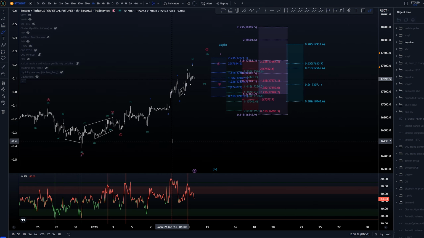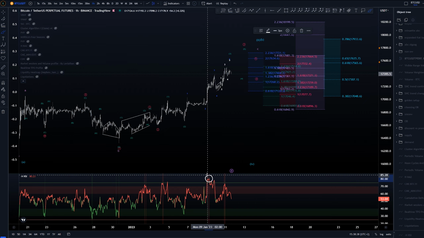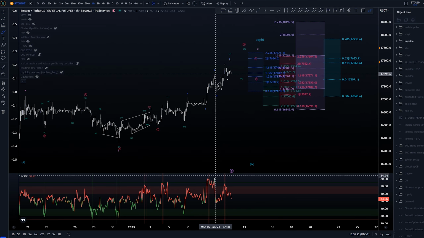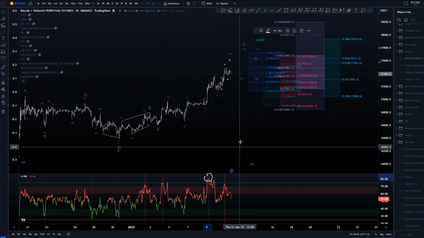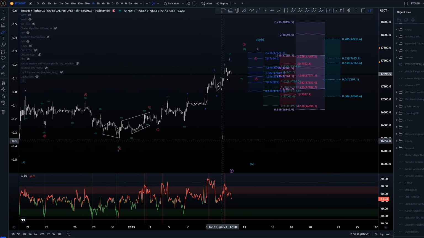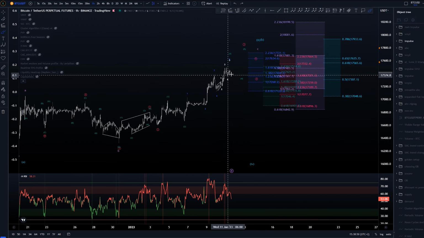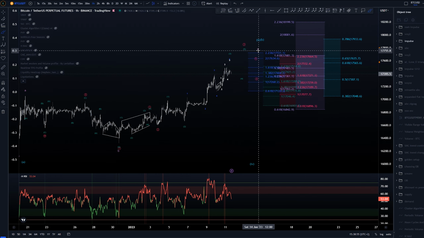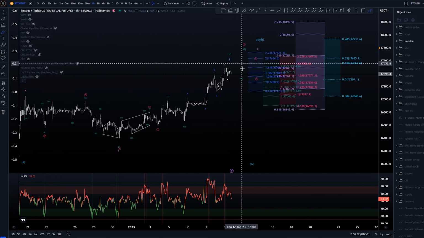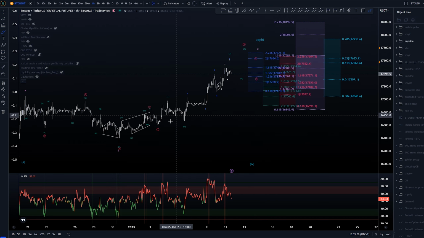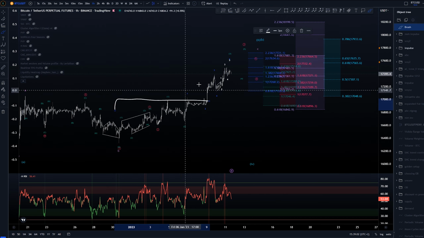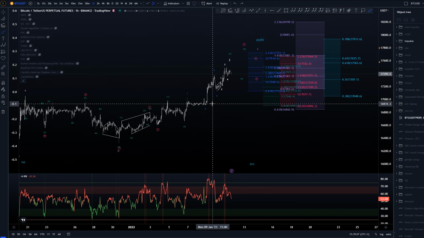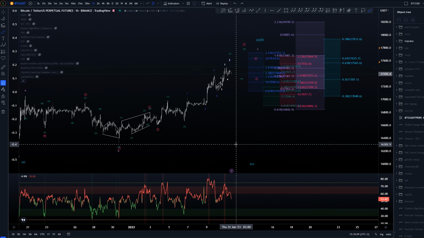What I do like about this count is the fact that we have the highest high here on 3rd of 3rd of 3rd of 3rd. So again, that is telling us that, okay, we have had the most momentum. Now we are creating structures that will be overlapping with each other and creating these 4s and 5s, ending counts or ending structures, until the whole thing is done. The similar thing that we saw in here should be replicated basically here, because again, the wave 2s are the ones that would be overlapping in this scenario.